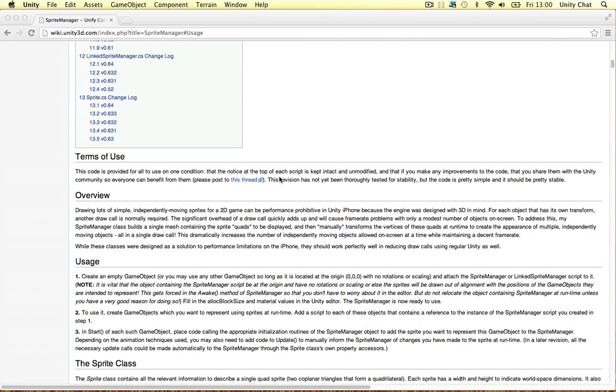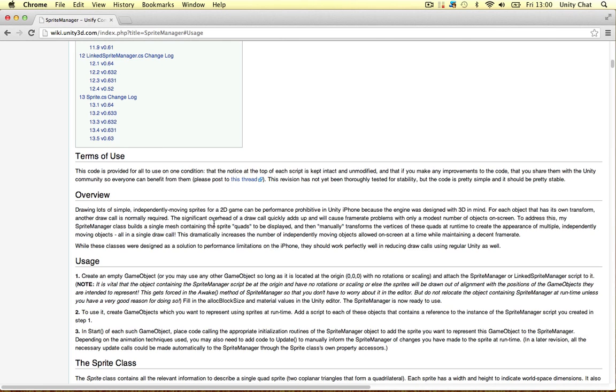So what is Sprite Manager? Sprite Manager is a set of 3 scripts that do 2 things. The first thing, you can easily manage your 2D animations in Unity, because Unity is basically a 3D game engine and it wasn't designed to manage 2D game objects or 2D sprite sheets. So Sprite Manager allows you to do this. You can add sprites and manage their animations and the UVs and the layers on the screen and things, and it does a really good job. The free version I'm talking about does a really good job.